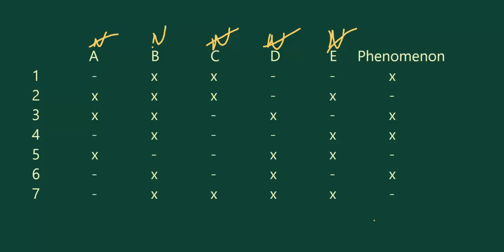So now we want to determine whether any of A, B, C, D, and E are sufficient conditions. In order for a condition to be sufficient, any time the condition appears, it's got to be the case that the phenomenon appears as well. So we're always checking in terms of falsification. Instead of looking at the cases in which the phenomenon does occur, we look at the instances in which it doesn't occur.